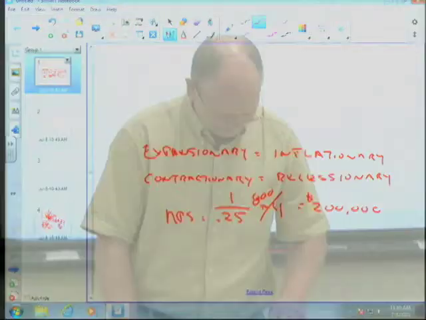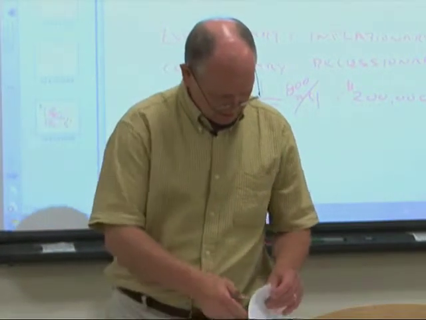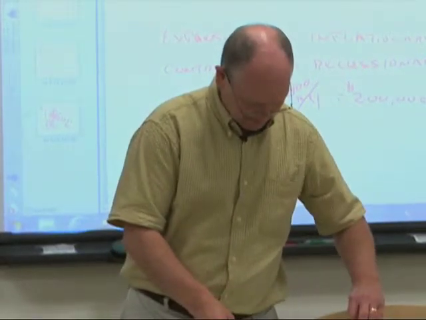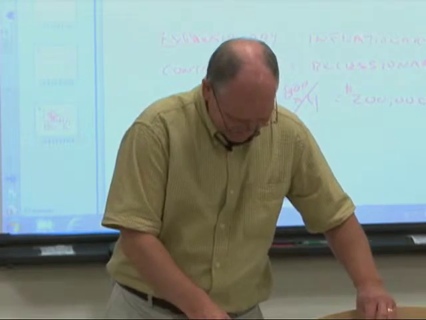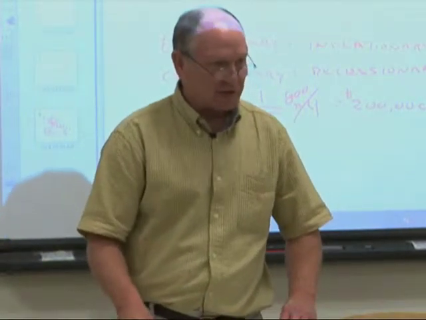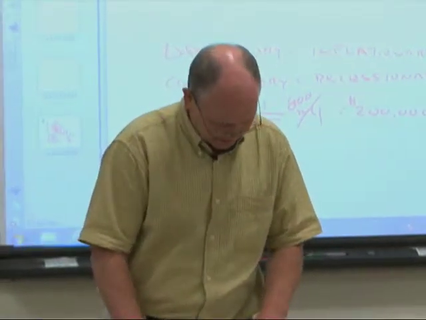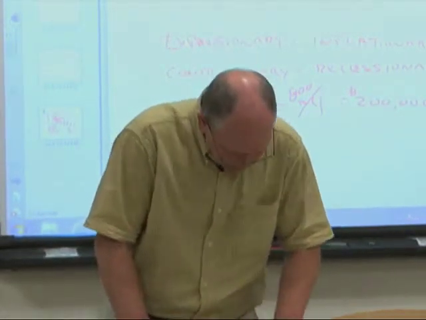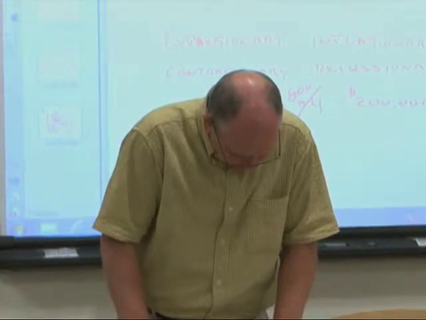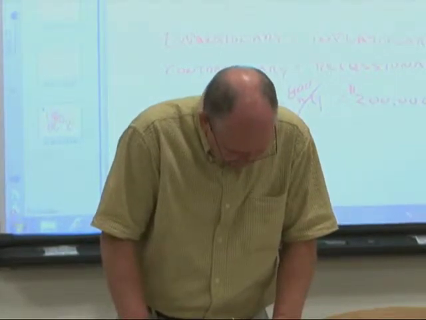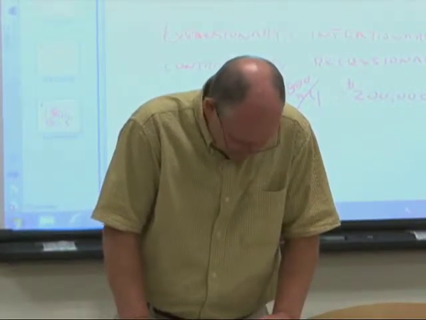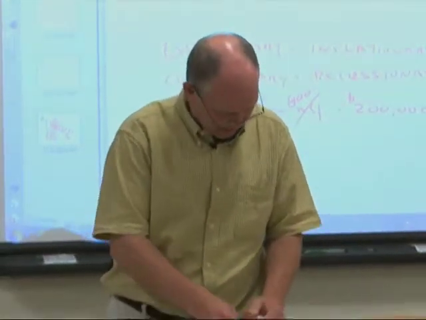Is that it? Is there more? Everybody writing this down? They would have to cut spending by 200,000. Exactly. What change in government spending financed by borrowing from the private sector could eliminate the gap? Well, they wouldn't be borrowing money, would they? They would just have to cut it. Yeah, exactly right.